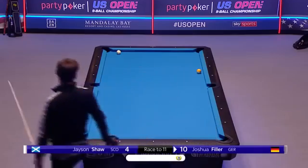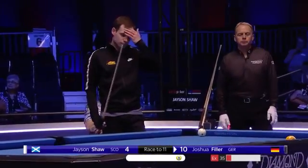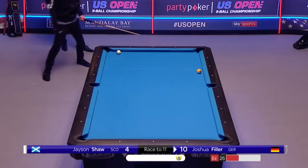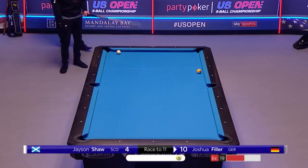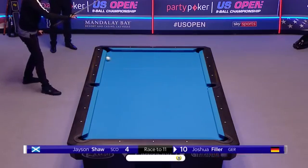Yeah, I just think he's still very young, is Joshua. He's got all the shots, but I think if you had to pick one thing out of his game, Jim, I just think his cue ball can be loose. I mean, he had a wonderful opportunity to win the match there, didn't he? Well, he had a little room to be able to draw that cue ball back. Obviously thought he could follow through off the 2 cushions, and tougher shot. Don't think the bank's on.